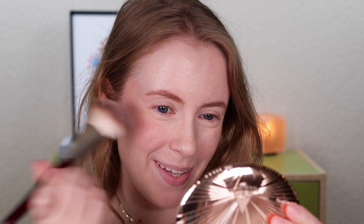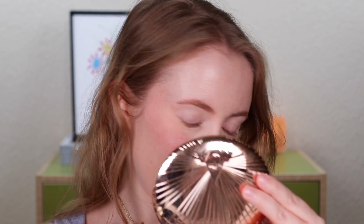You know, this is kind of like making your own Bare Minerals bronzer, right? Because that was sort of meant to be like a blush and bronzer in one. It's kind of the same thing. Okay, that is pretty. Really like that.